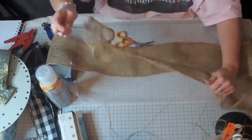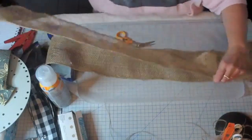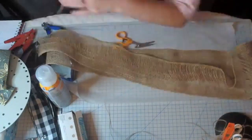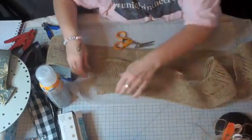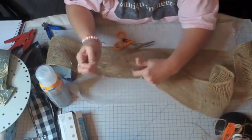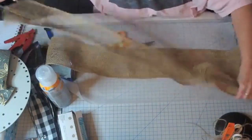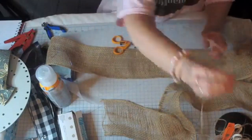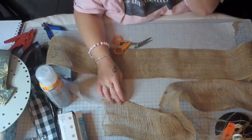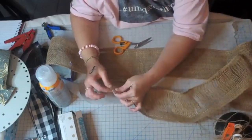And that's why I said it's quite messy. It is time consuming, but it's not hard, and it's quite therapeutic when you're sitting watching TV. Anything I do is therapeutic, I think. Crafting is therapeutic. Although my friend told me this morning she thinks I'm obsessed with crafting. I said, well, it could be worse. Could be obsessed with drinking or drugs or, you know. So crafting obsession is not bad.